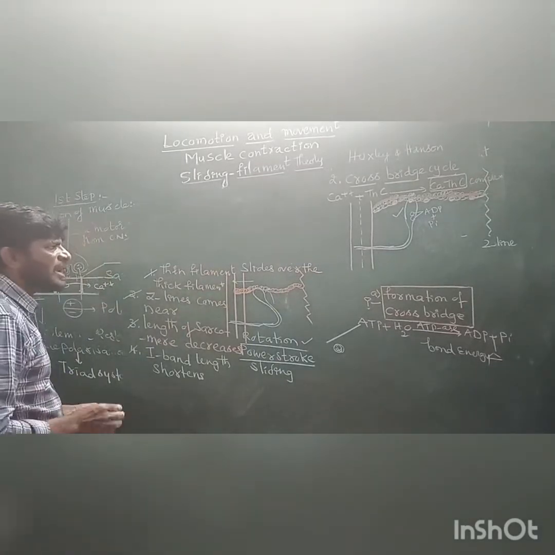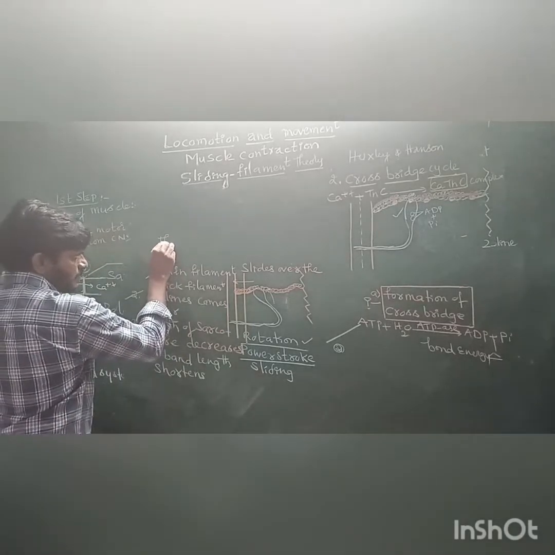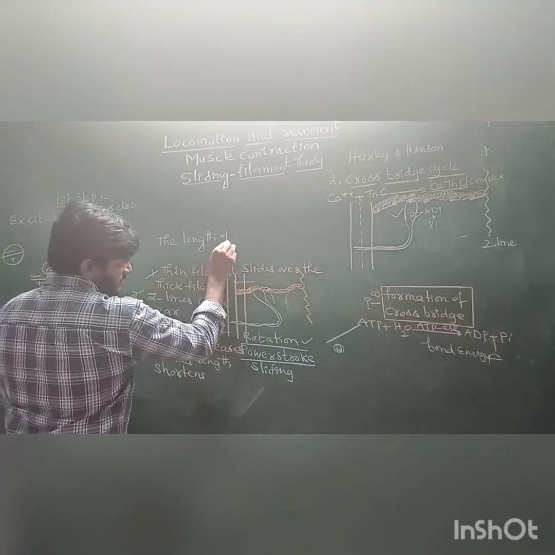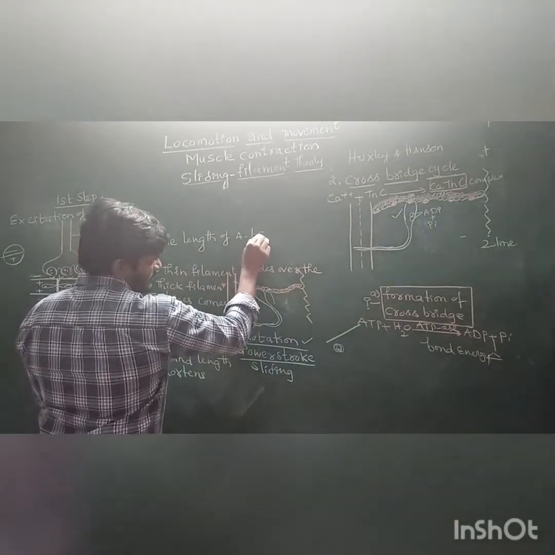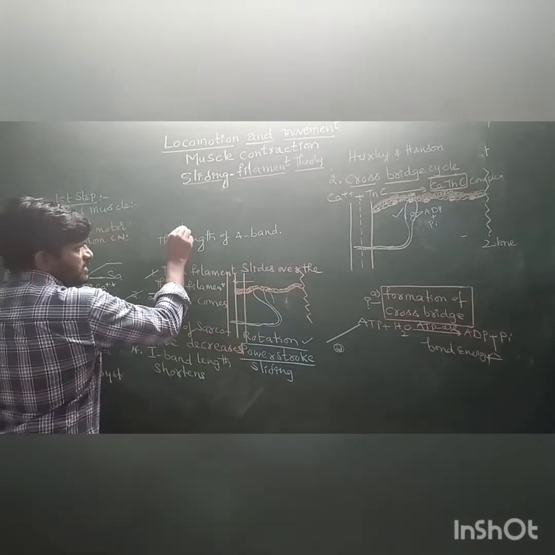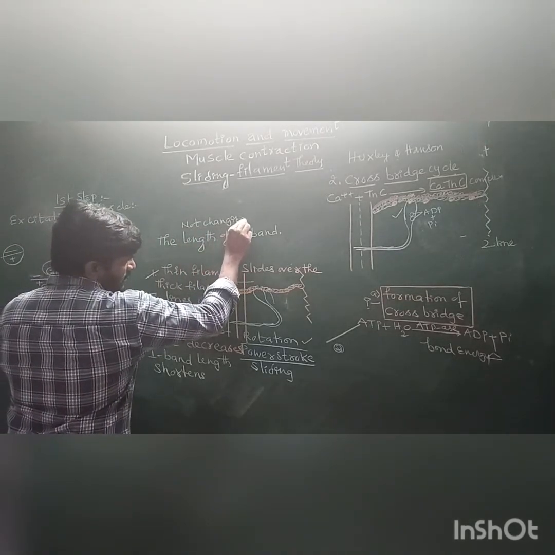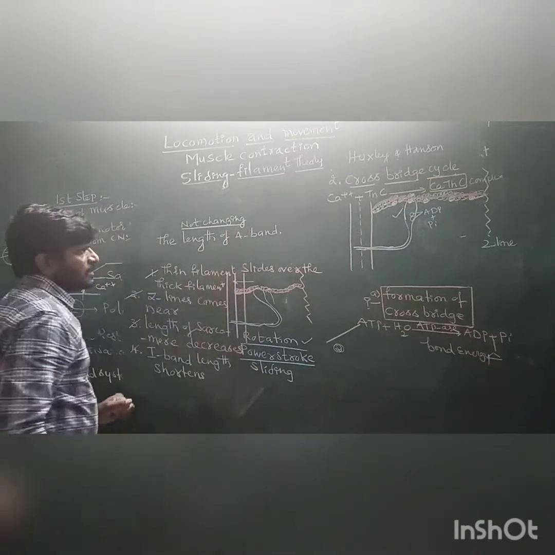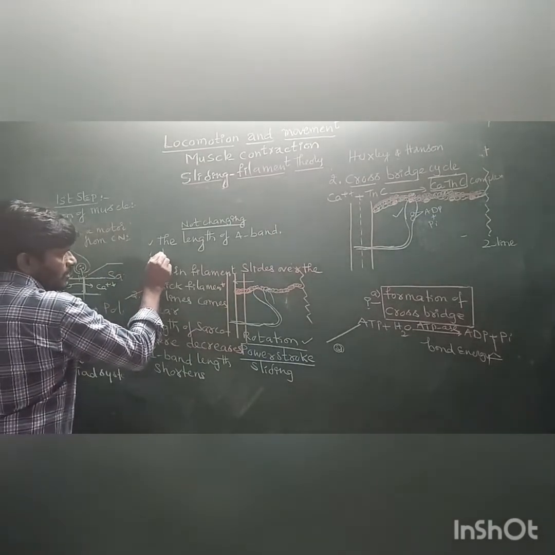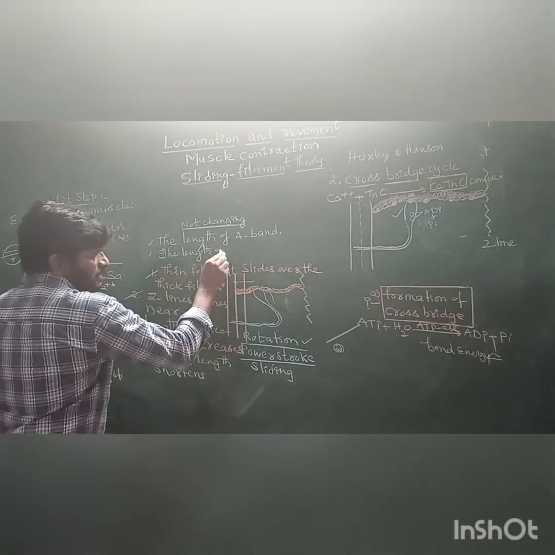The H zone also disappears. The meaning of H zone disappearing is this: in general, when the muscle is in the resting stage, the H zone contains only thick filaments, not thin filaments. But during the power stroke or rotation, there is an entry of thin filaments also. There is no meaning of the H zone now. That is why the H zone may decrease or disappear. The I band decreases or disappears. The thin filaments are sliding over the thick filament. The Z lines come near, but the length of the A band and the length of the thick filament remain as they are. This is all about the power stroke.